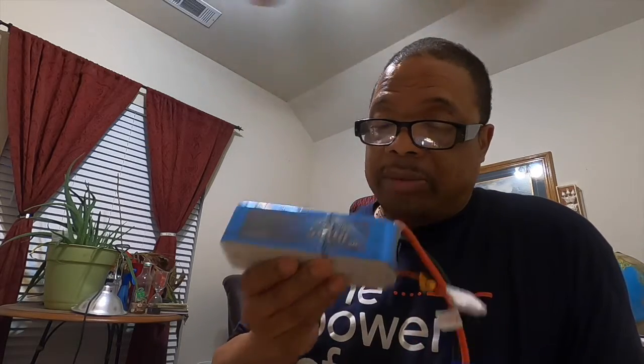So I went to the local HobbyTown store. I bought these batteries. These batteries at HobbyTown were $110 each, and it's a little bit smaller battery than the ones that I got from China. These batteries that I got from China were $67 each, about half the price for a stronger battery. I'm gonna get another one of these, so I'll have 2 sets of batteries. That'll be fine. I'll just use 2 sets.